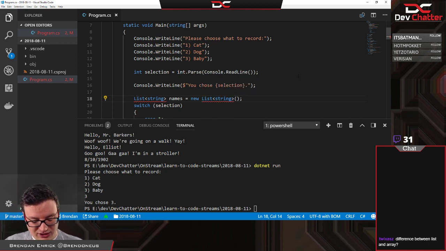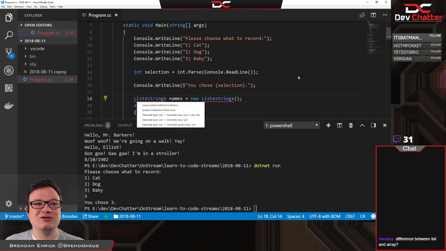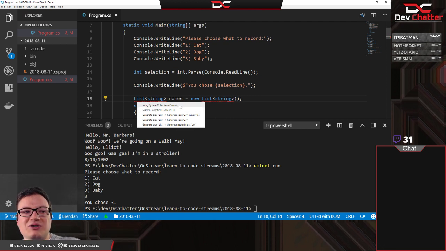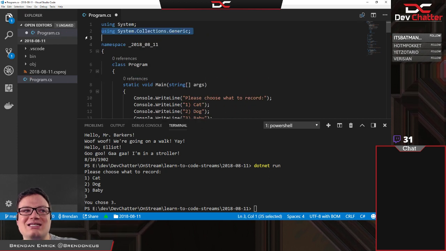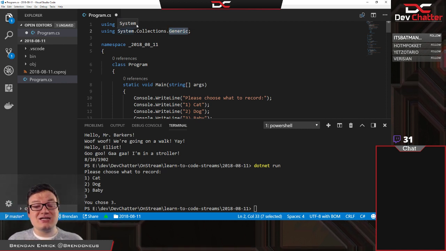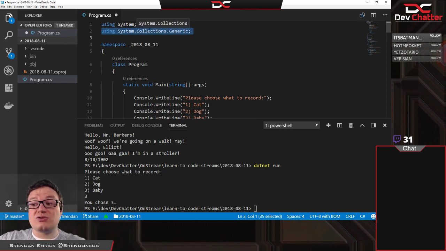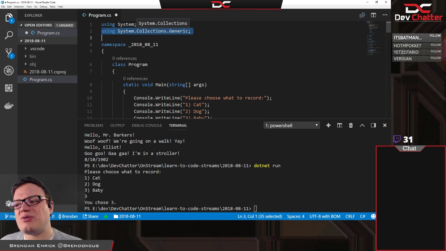So what I do is I hold the control key and I hit dot while my cursor's on this list, and it'll come up with this little window, and it says using System.Collections.Generic is the first option. I want to click on that because the using means it's going to add this line of code at the top for me. So this wasn't here a second ago. It says using System.Collections.Generic. Remember I told you a list is a collection of data? This gives us access to the collection types. So collections are special types in C#. I mean, they're not really special in any way, but they're more useful.